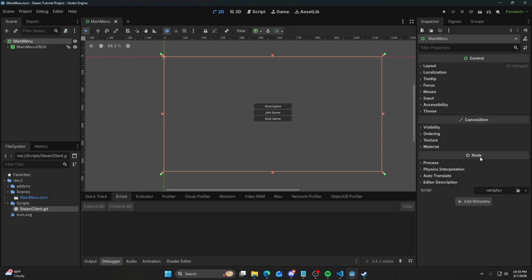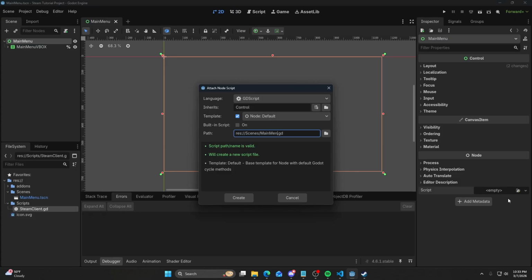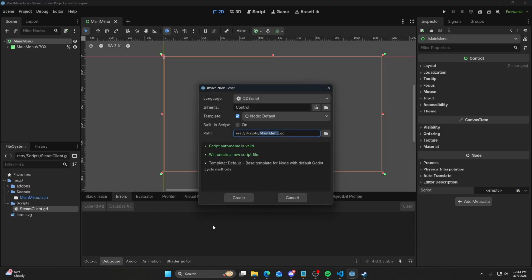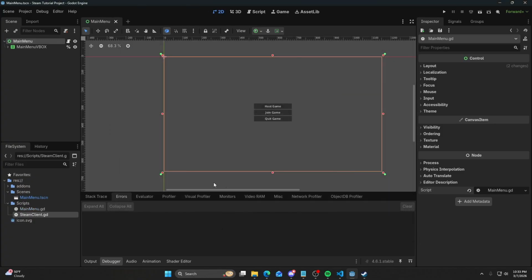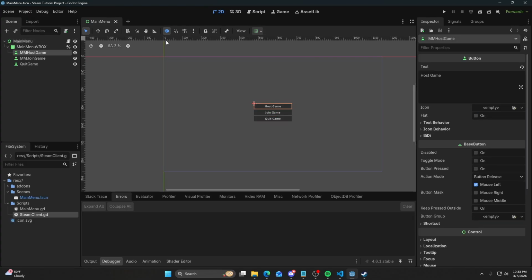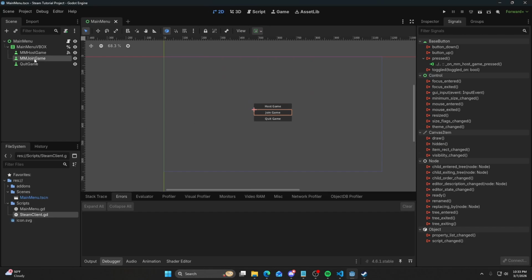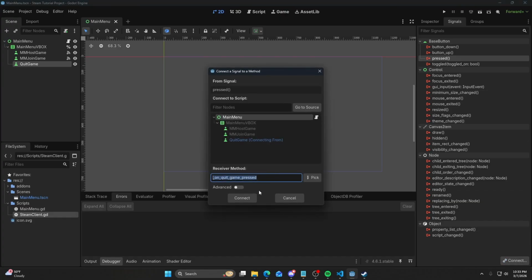We'll go to our main menu inspector, and under the script, we're just going to hit new script. I'm going to call it main menu, capitalized, and select the folder as scripts and then create. Okay, now we can go back to our VBox, our buttons, signals, pressed, connect, and now it populates with a name and selects the script. Make sure that script is attached not to its container but to the overarching main menu container if you are following along. Same thing, connect, and then quit game, pressed, connect.